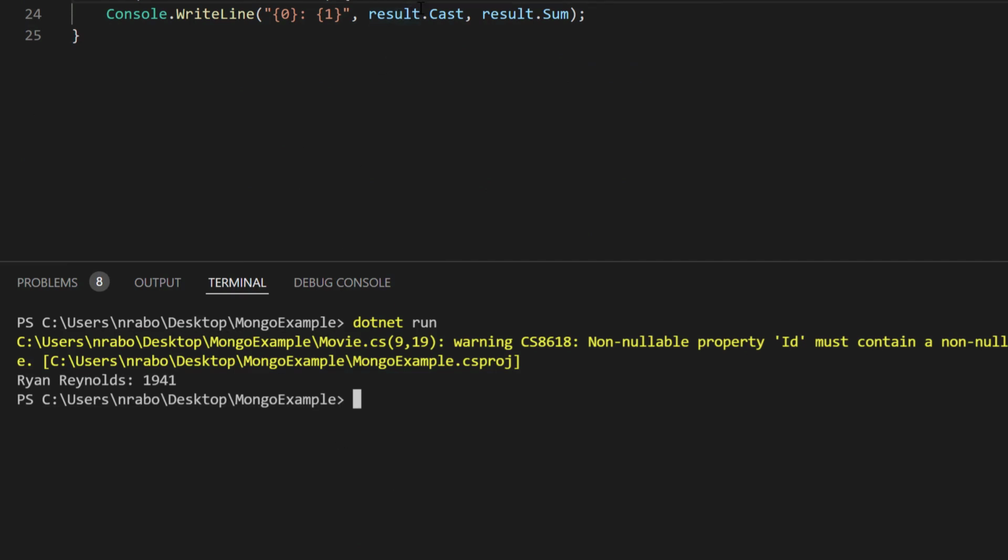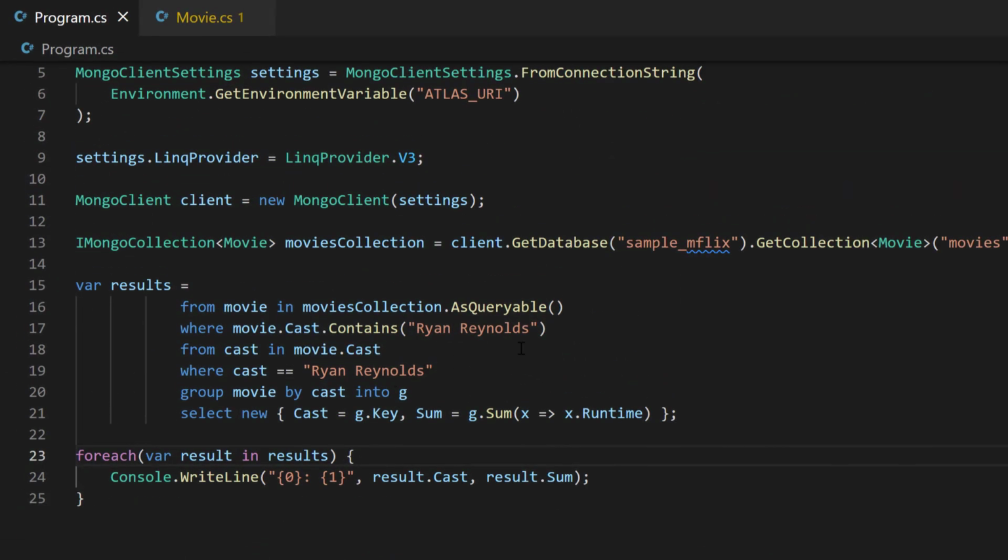So not bad. We did an aggregation pipeline, and there's probably 100 other ways to do the same calculation within MongoDB. This is just one of them, but it did demonstrate a multiple stage aggregation pipeline. As far as the stages are concerned, we have one stage, which is our first match, a second stage, which is our unwind, a third stage, which is another match, a fourth stage, which is our grouping, and a fifth stage of the pipeline, which is our projection.